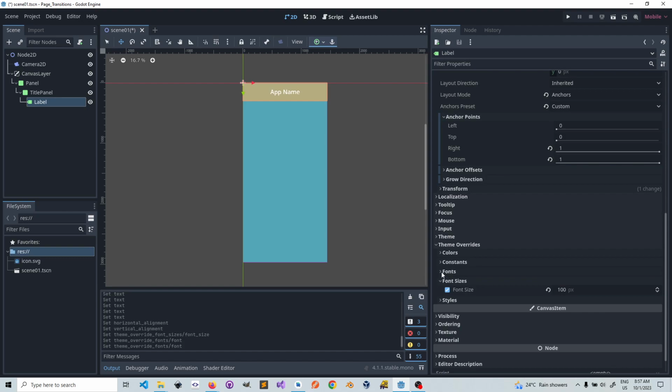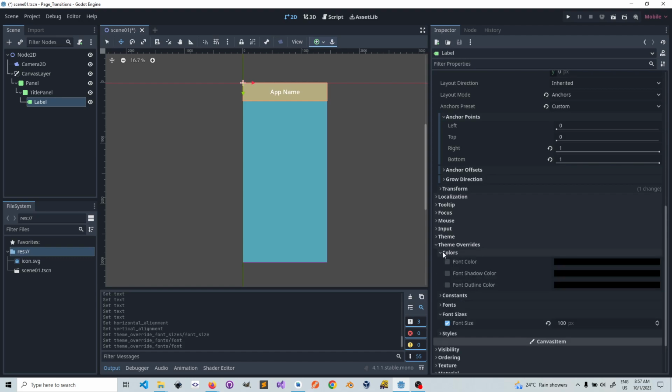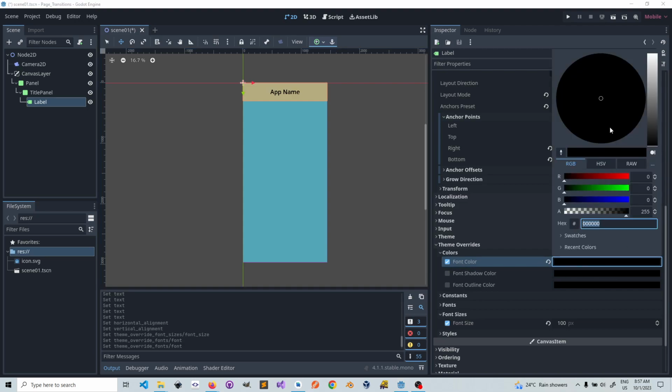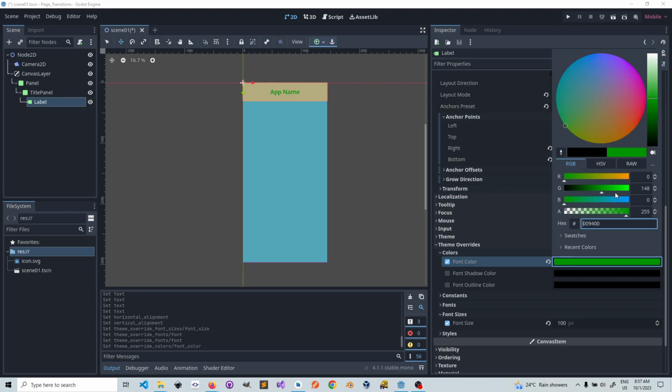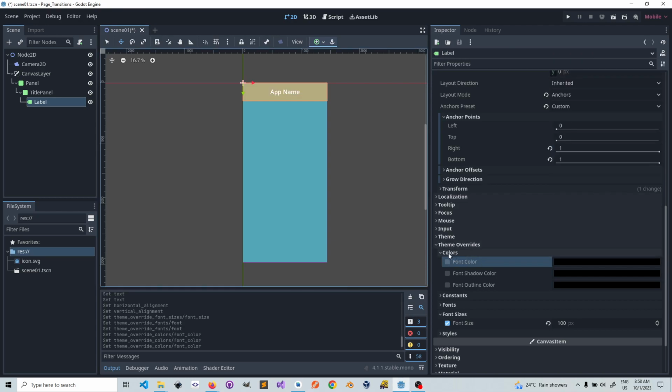I think it should be under colors. So you choose colors, and oh, okay, it's under colors. So you choose font color. If you want to override the font color, you just tick that, and then you change this particular color. You want it black, you choose black. You want green, you choose green. I'm just going to set it back to the default font color, which is white.